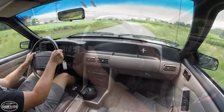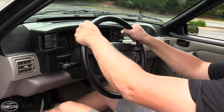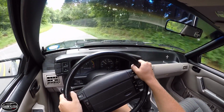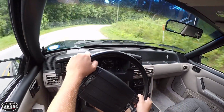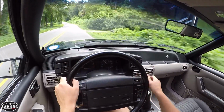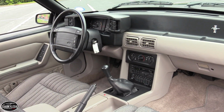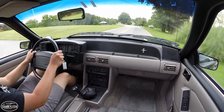maneuver. The steering is firm with an appreciable amount of road feel to keep things engaging. It's a powered rack and pinion design that features a relatively quick 15:1 ratio. These cars were never built to handle corners with precision and finesse, an inherent limitation of the live axle out back, but they can certainly handle their own, especially the V8 models, which came standard with Ford's traction lock rear differential. The lack of an adjustable steering column took some time to get used to, but I don't imagine most folks will find an issue with this.